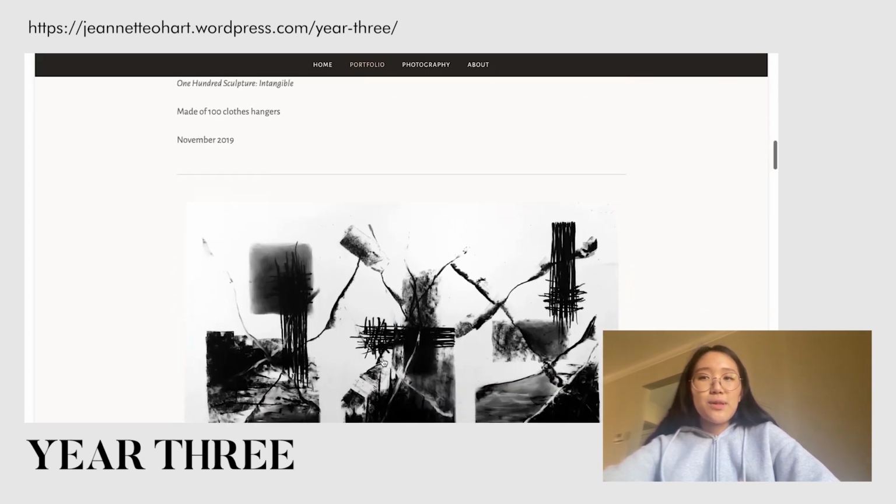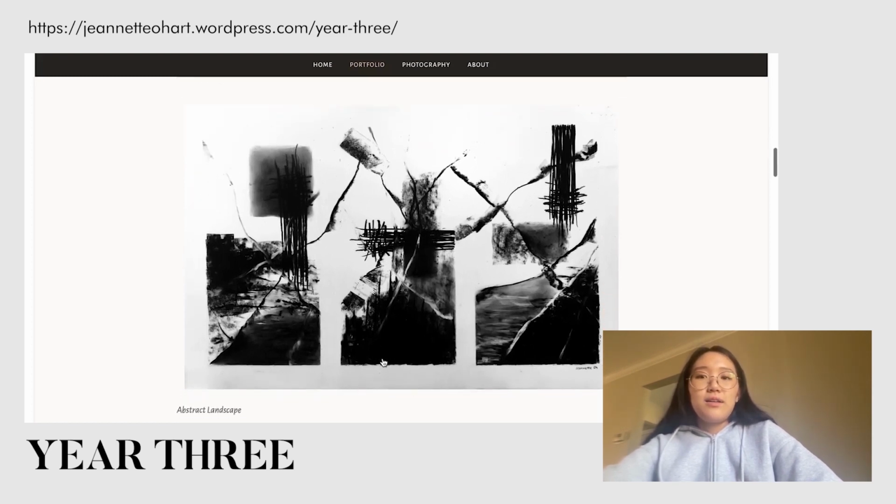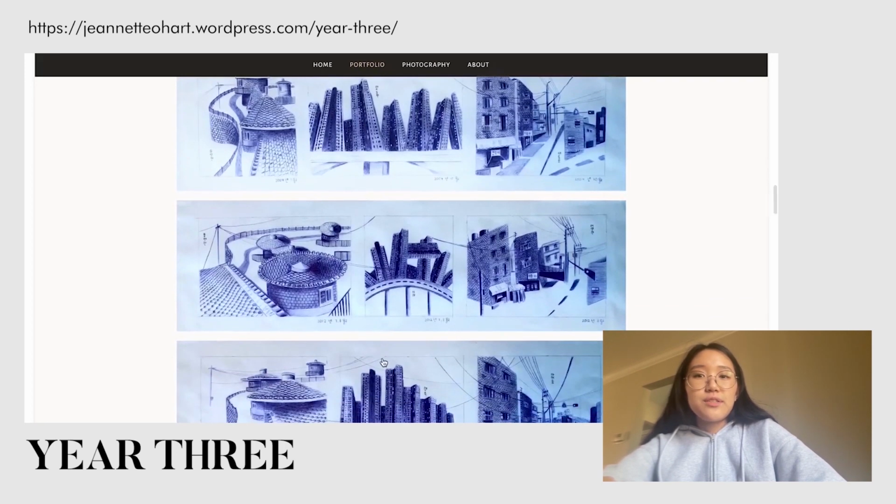In grade 11, there was a lot of experimentation with mark making, more abstraction, conceptual pieces. It wasn't so traditional anymore. We were able to steer off and explore what we really wanted to.